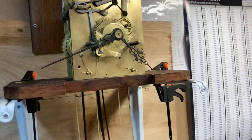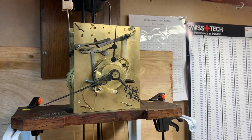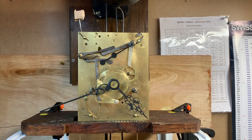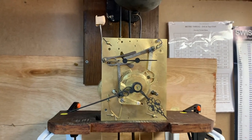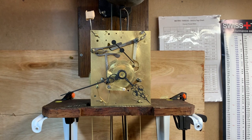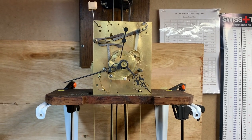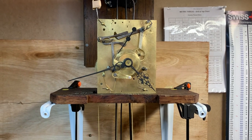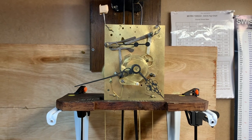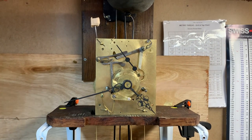We do have people who come to us and get clocks serviced every five years. We've got a Joseph Finney that came in - nothing wrong with it at all, the customer just wanted it done. But servicing a grandfather clock movement is not cheap, and why should it be? You're trusted with these clocks and it's certainly not a rush job. I make no apology for any cost recharged - if people don't want it doing, that's fine.